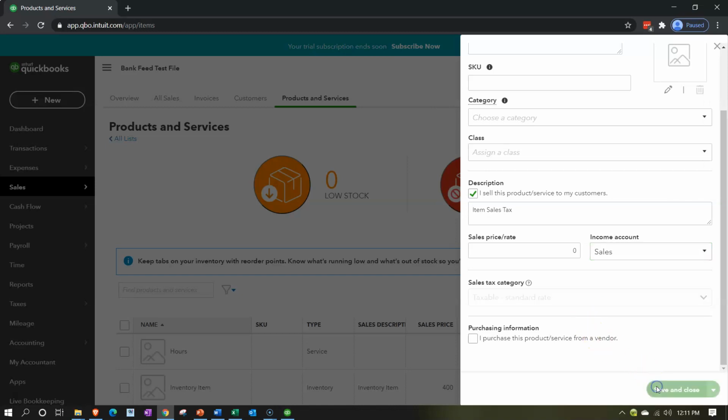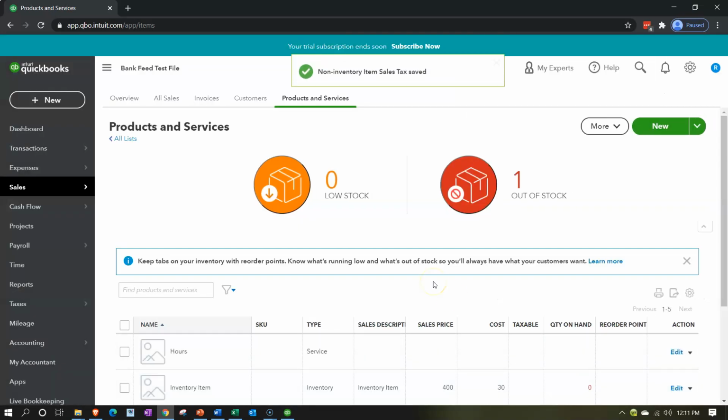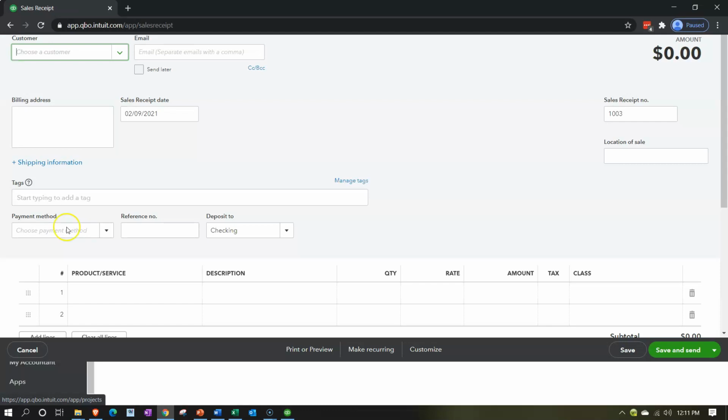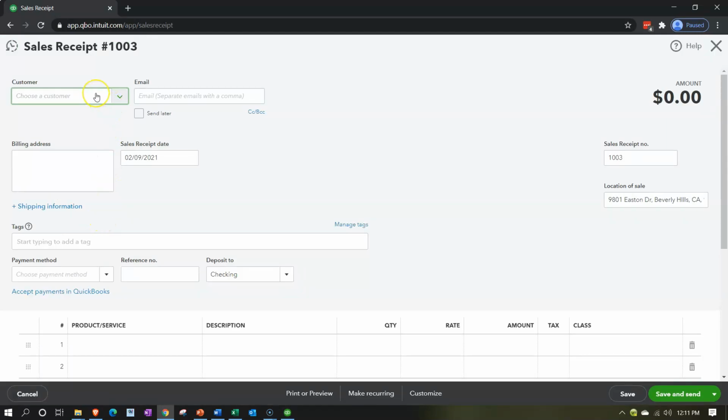So I'm going to say save it and close it, and then let's add a plus button. We can either create an invoice, which will increase the accounts receivable, or if we made the sale at the same point in time, in day, like on more of a cash basis, we're going to record the sales receipt. So for now, let's go to the sales receipt and skip one step in the process, not going through accounts receivable, but we still have to record kind of two sides of the thing if we're going to use this process to use the bank feeds.